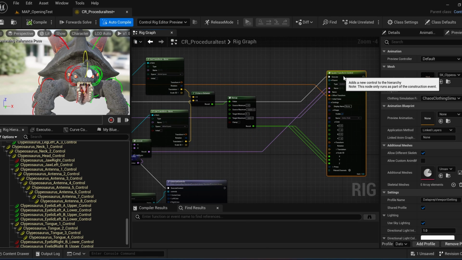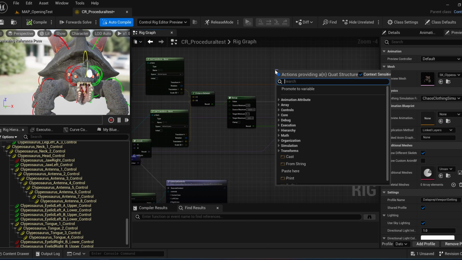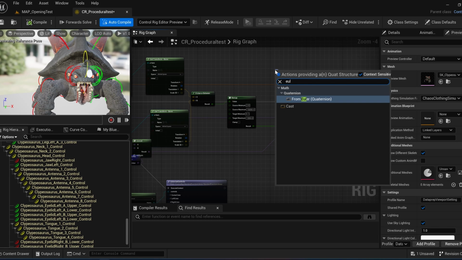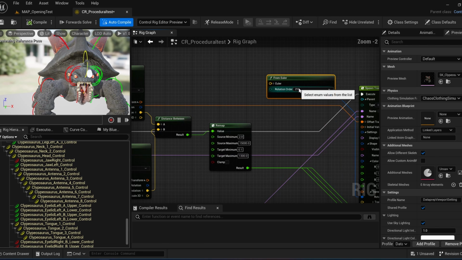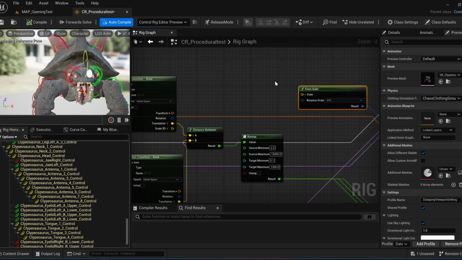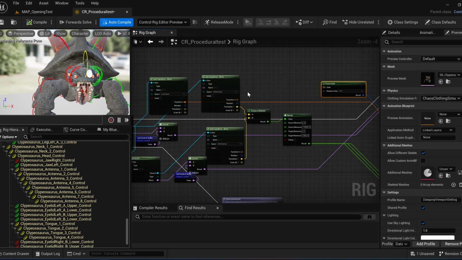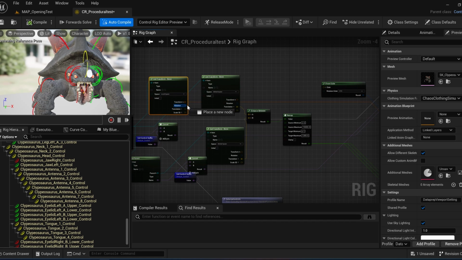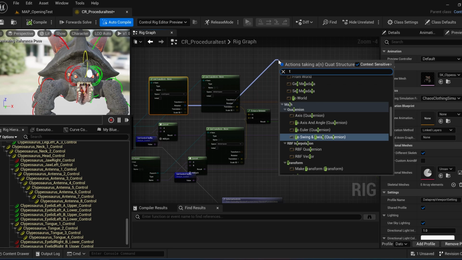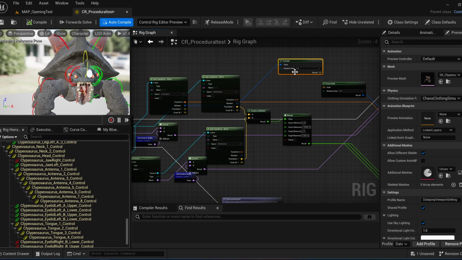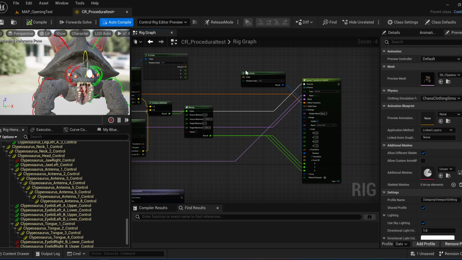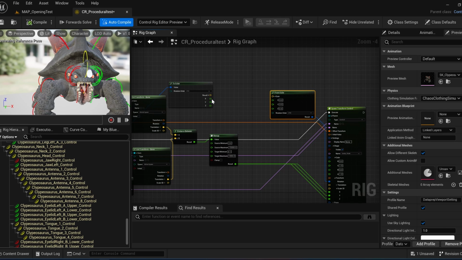Since it's in quaternion, we have to go from Euler to quaternion, and get the transform of it in local space. This gives us the transform, and we can do something about it.